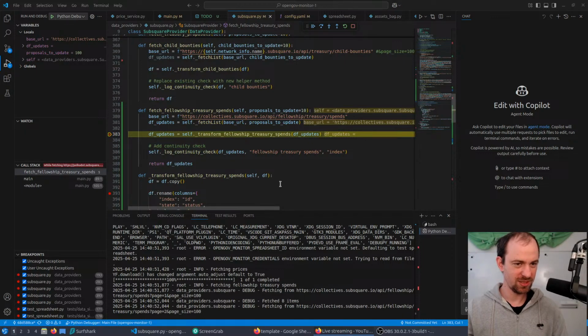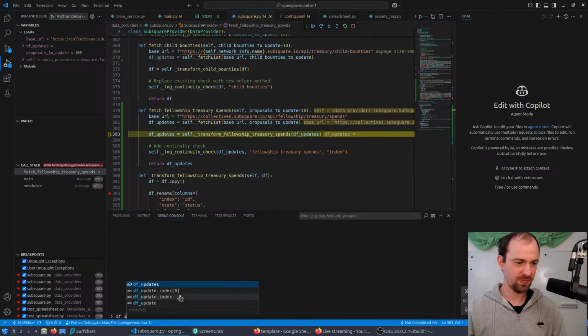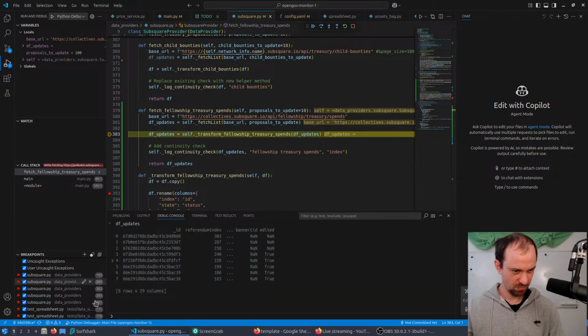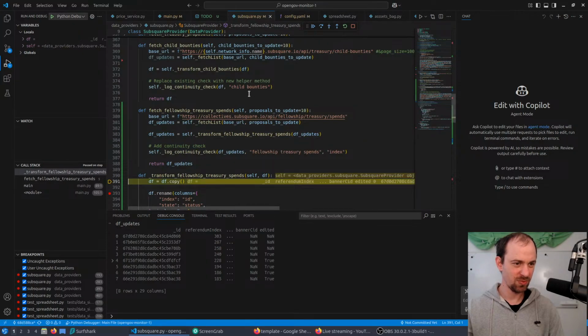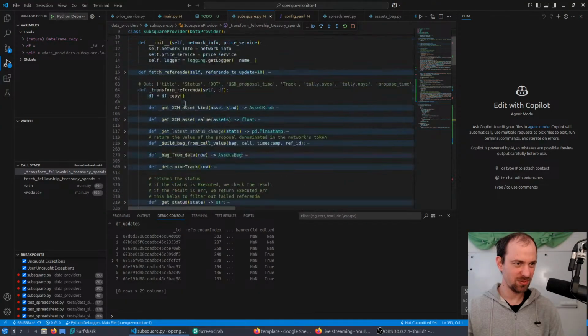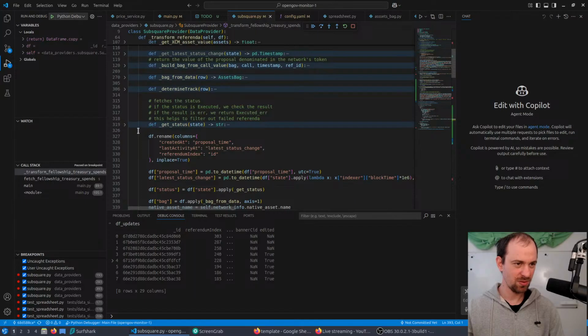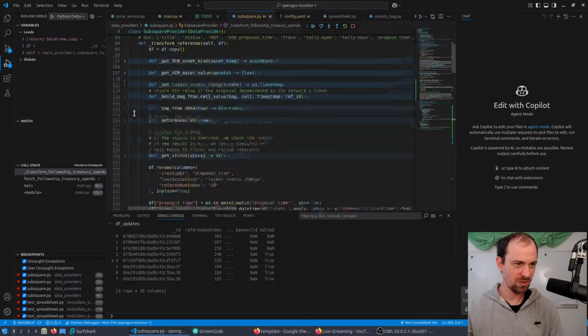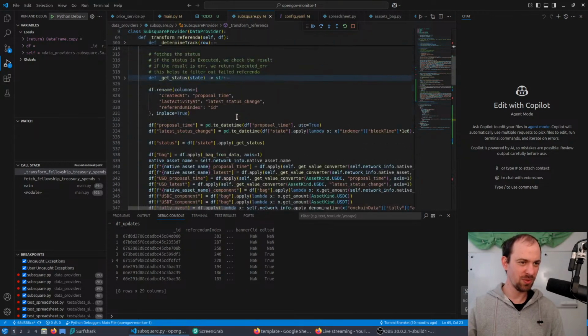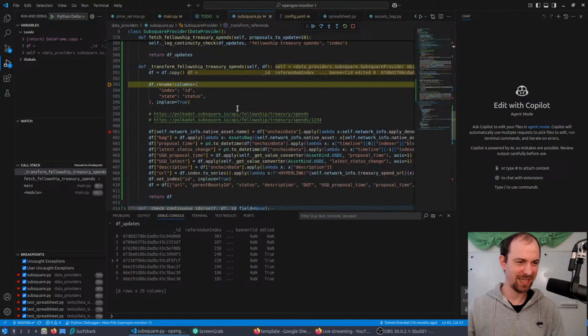Good, we fetched the list, so we get some data. Let's look into the data. There is some data, so let's go into the transformation step and see what we're doing there. The copy, is the copy really necessary? Do we have this on other steps too? No. It's weird, we're actually doing a copy. Is there a reason we do a copy? Maybe because we grabbed it. I think we are getting this handed, and there was a reason why we do a copy.